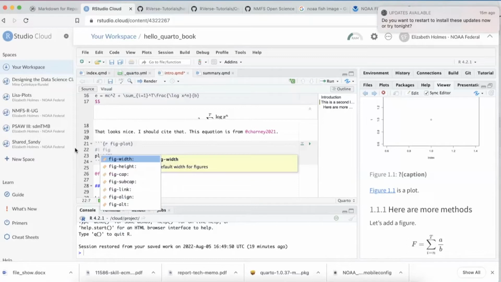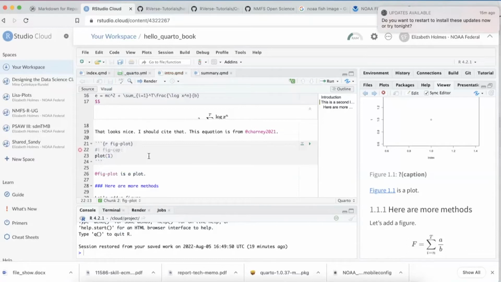There we go. Then it gives me suggestions of what things start with that. Then I know it's this, fig-cap. And now it wants text. So it really helps you out, which makes it a bit faster to learn and you don't have to remember everything.